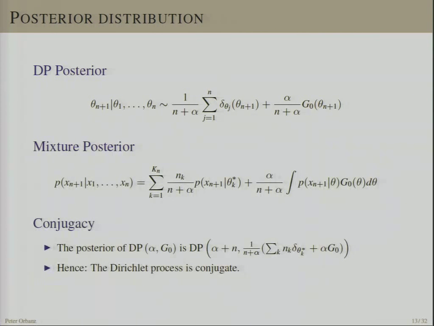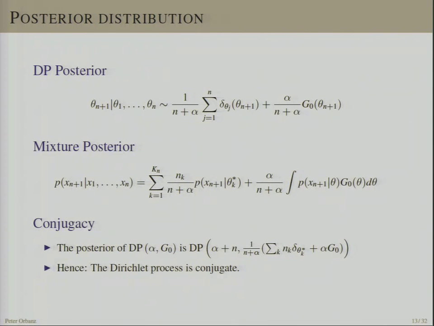Now, points are reoccurring, and that means we actually get clusters, right? We have something here that is called a clustering property or a rich get richer property, because with a certain probability we're going to see a point again. If in these endpoints here we have seen a certain location already 10 times, say, then the probability when we sample from this term again that we will see this particular point is proportional to this 10 times, or to the number of times we have already seen it, right? Because we're summing evenly here over all points.